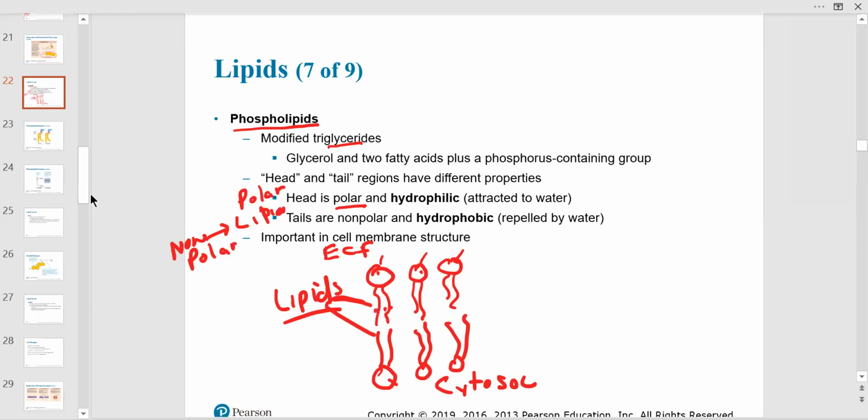So the inner part is hydrophobic, and the phosphates are hydrophilic. But I have to tell you, I think the membrane, for the most part, is hydrophobic. So it's easier for lipid-soluble substances to get through this membrane, and that's called permeability, which we'll talk about again. That's a really important concept.